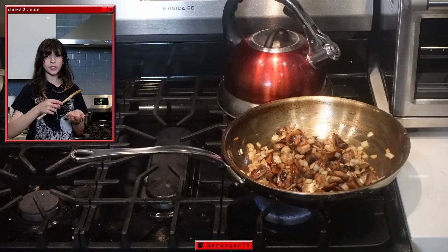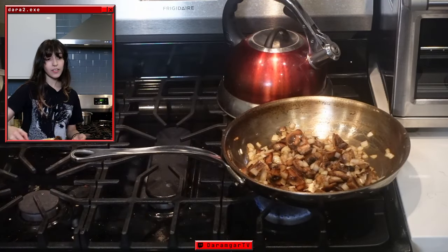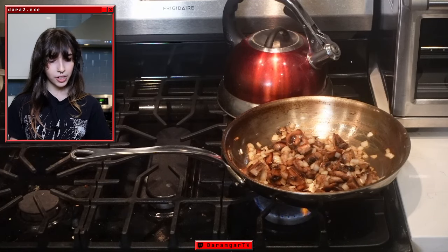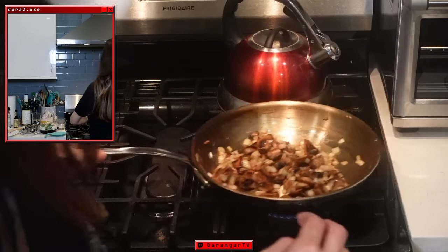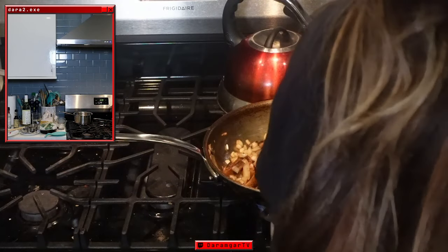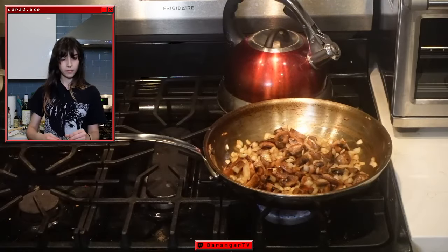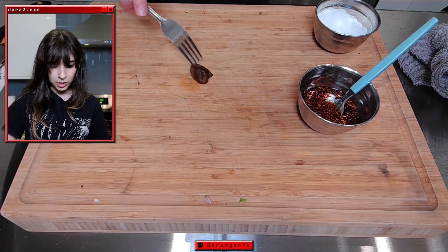truthfully, pretty excellent at this stage. I want to try a mushroom just by itself. Everybody, what do you think? Is it snack time? Do I get a little mushroom as a treat? I want to hear this, your chef, please and thank you. I'm going to try a little mushroom, see how it came out. Always snack time, that's right. Grab this bad boy.